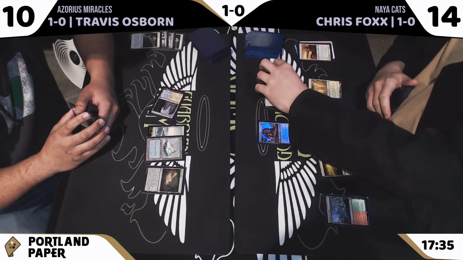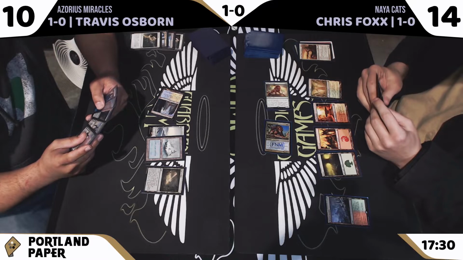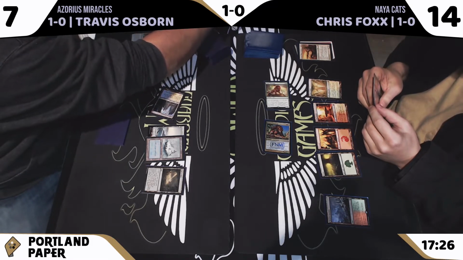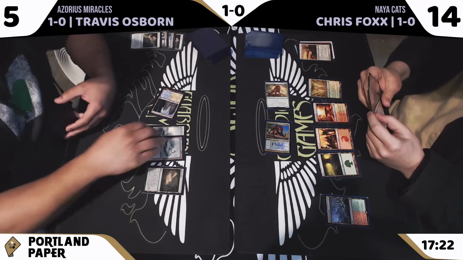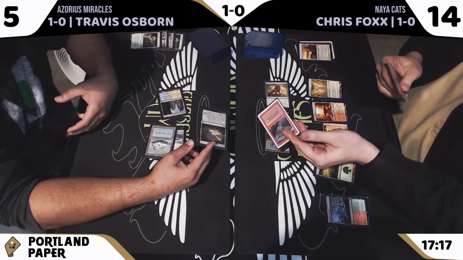Do we have a Collected Company in hand for Chris? That'd be pretty good. I don't think so. I think we just have lands and bolt. So maybe... I kind of like the exert there too. Yeah, I was thinking that you want the exert there. Just makes next turn absolutely lethal.